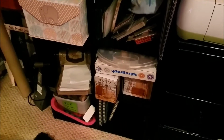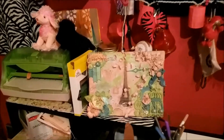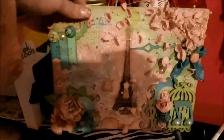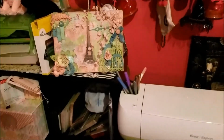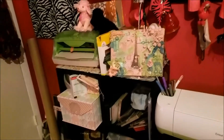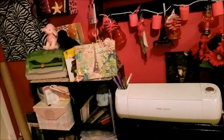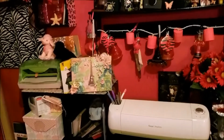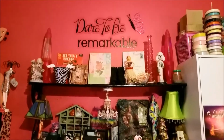Some notebooks and art journals down there, and then on top of it here, I just finished that piece. I was trying to get a good picture of it, but apparently that didn't work too well either. I see people make these professional pictures of their stuff, and I understand you can use a sheet, and I've tried that, but until I have the room and the space, that's when I'll worry about taking better pictures. So anyway, then I have these two shelves up here.